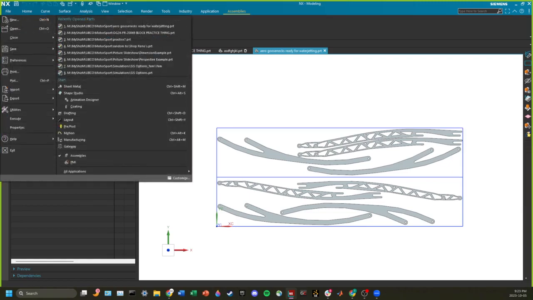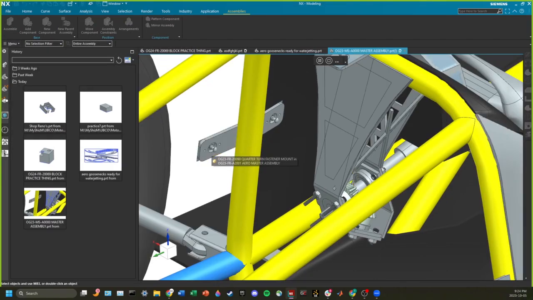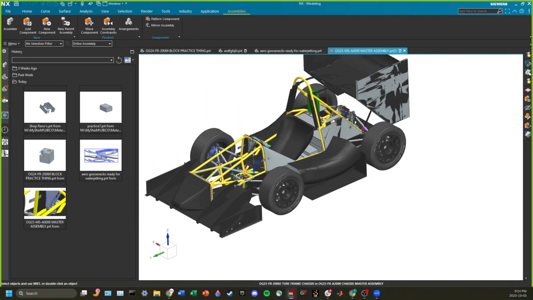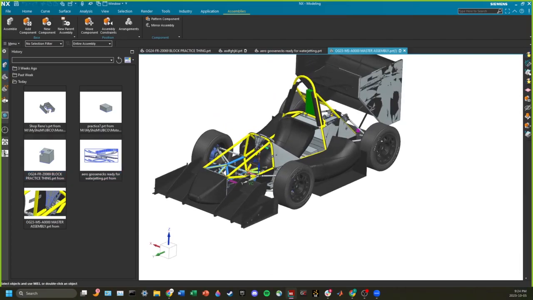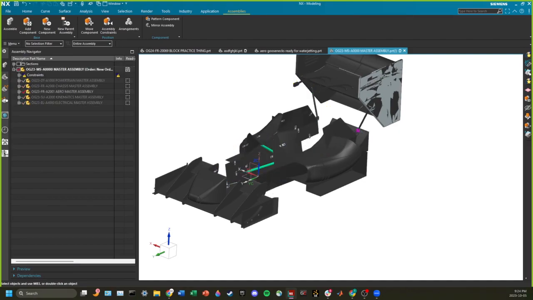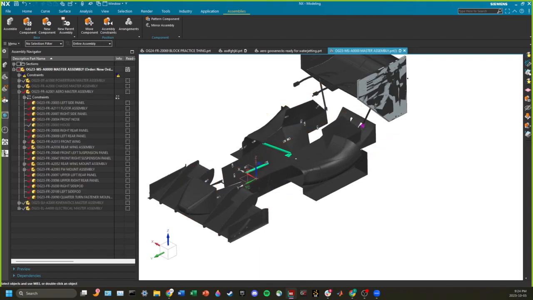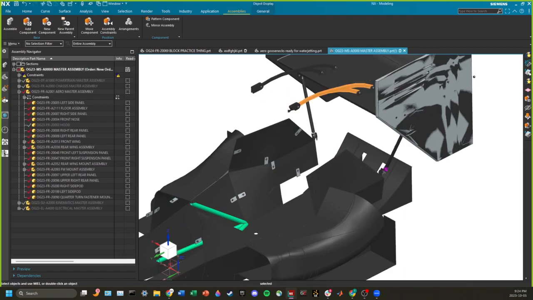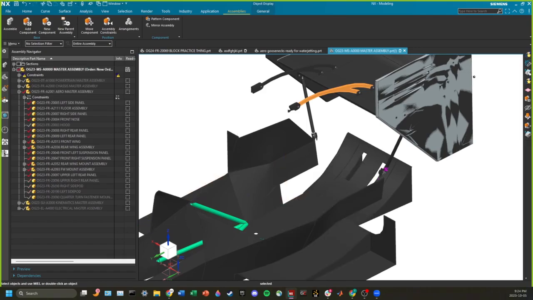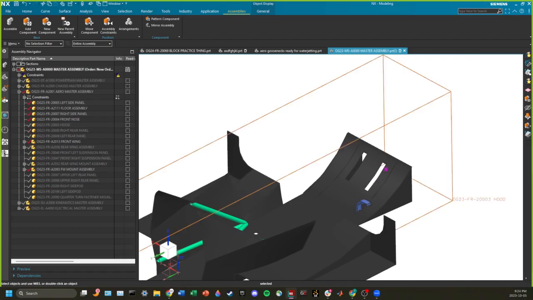I have another file somewhere. I'll find it this way. I'm going to brute force it. I'm going to get the entire car. I'm going to find it. All right. It's not chassis. It's not kinematics. It's not electrical. It's aero. And of aero, it's not any of these. It's up here. It's these guys. It's not the side pods. It's not rear panels. It's not the front wing. Well, no, maybe it is for the front wing. It's not the rear wing. Okay.